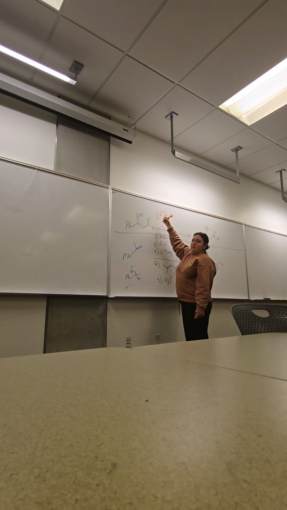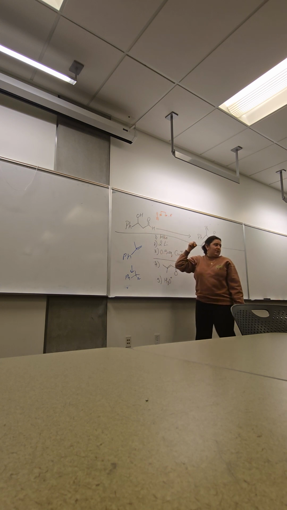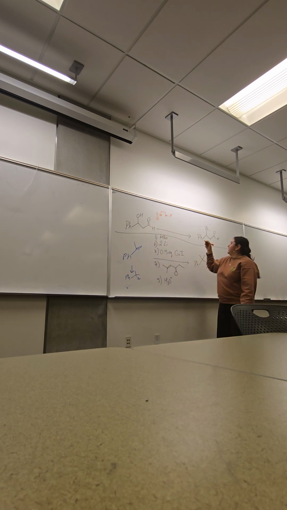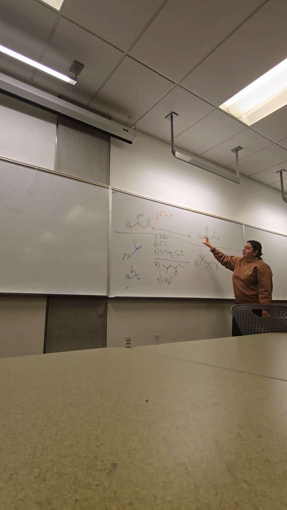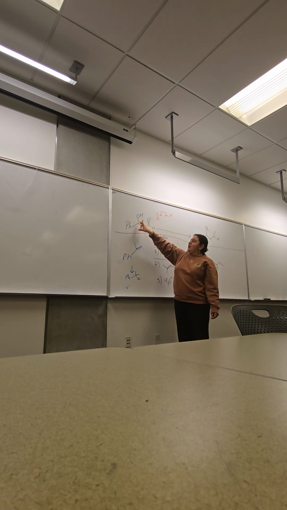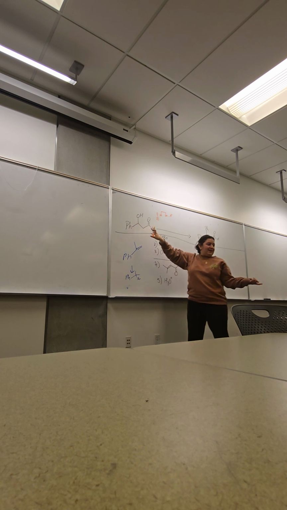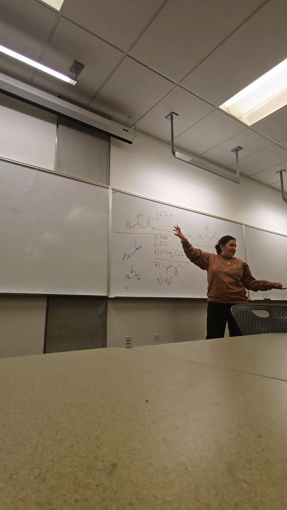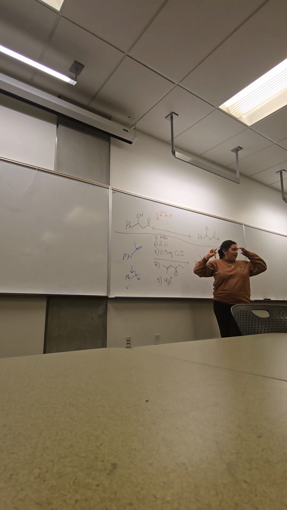I'm kind of lost on the 0.5. Half equivalent, meaning if you take one. Well, I was thinking that. So if I have, let's say, 2 moles of this, I need 1 mole of that. If I have 1 mole of this, I need half of it. So what does that do? Stoichiometry.